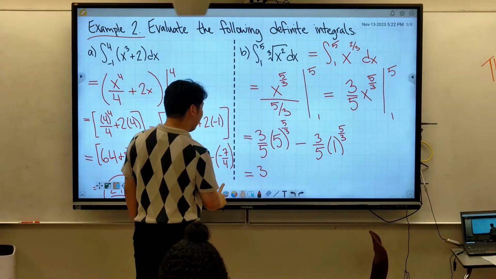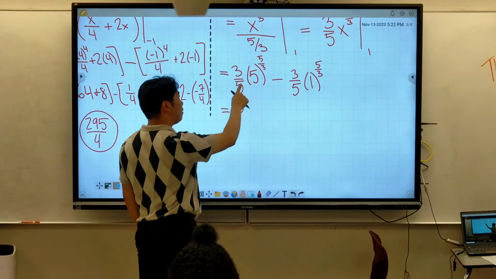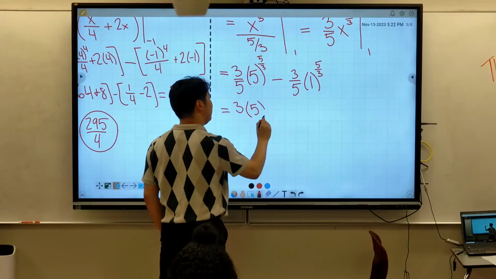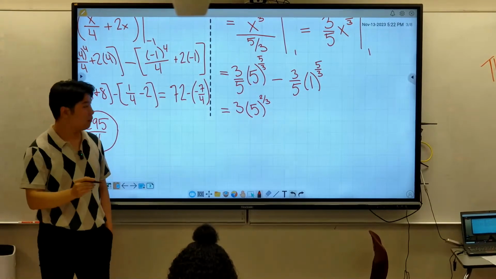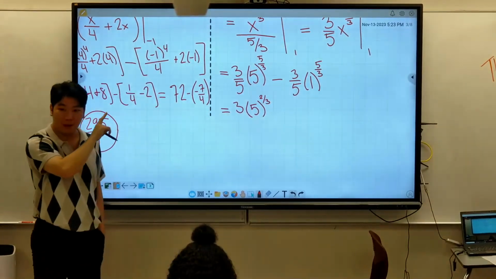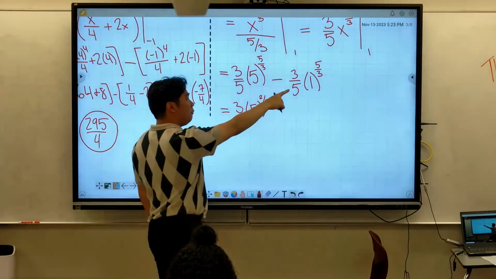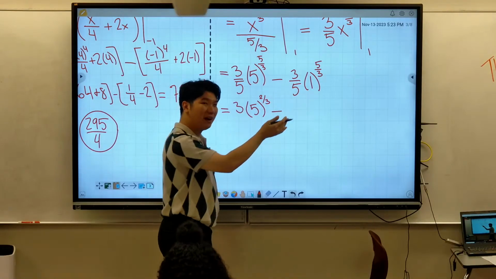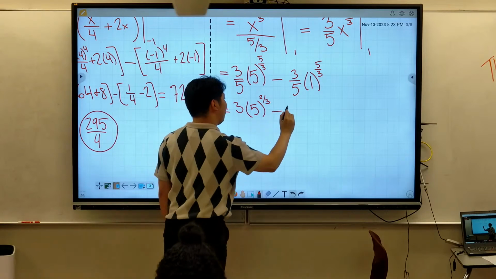I'll move this up for everyone to see. Here we get 5 to the 5/3 minus 1. We can write that as 5 to the 2/3 power, because here we have 5/3 minus the power of 1. On this side, we can keep it a little bit nicer. For example, 1 to the 5/3, 1 to any power is 1. So we have minus 3/5.